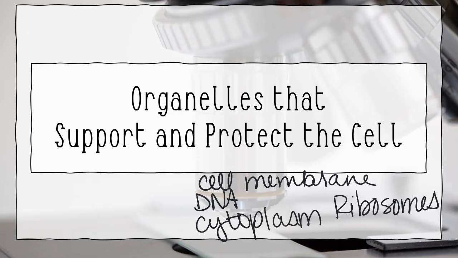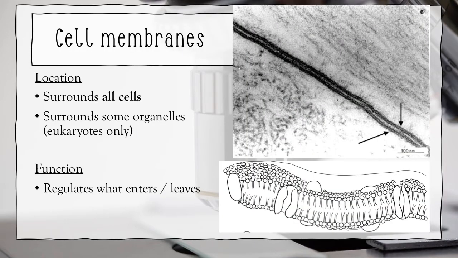So the 4 categories that I just mentioned of the different organelles that are used in support, well, we'll talk about the cell membrane there. Having to do with DNA, obviously we'll talk there. The ribosomes have to do with being able to make and modify and move around proteins, so that is kind of in that category. And then the cytoplasm is just everything except for the cell membrane and the nucleus, okay? Let's start off with the cell membrane.